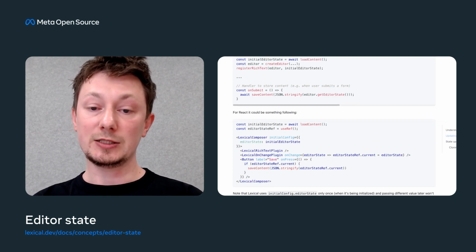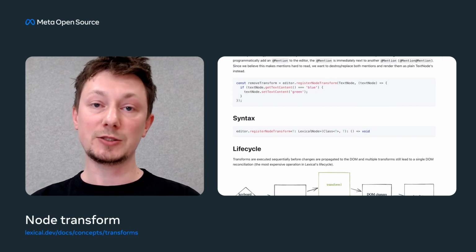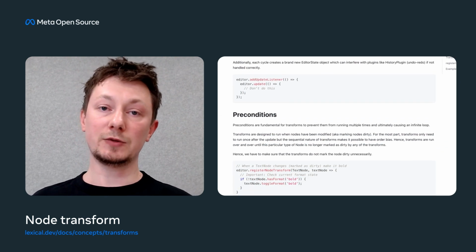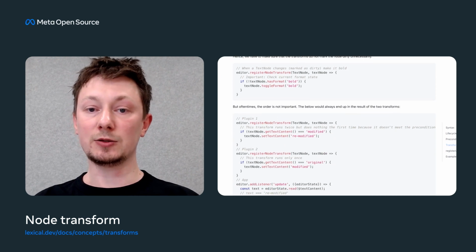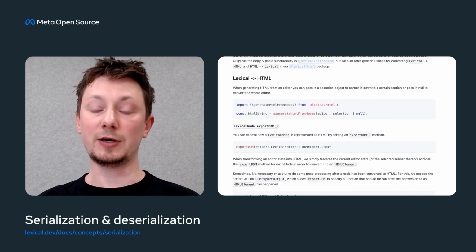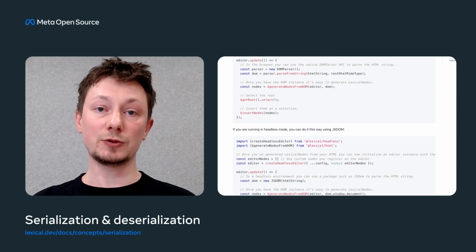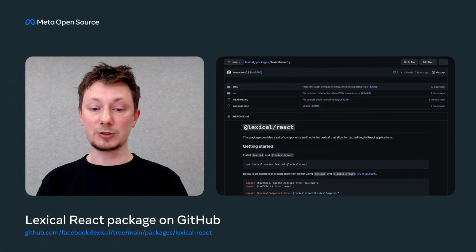Almost every operation in the editor is a command that is dispatched based on user events and handled by one of the Lexical packages or plugins. But any command can be intercepted by another plugin and overridden or supplemented to redefine default behavior. It's a pub/sub system that provides the communication between Lexical modules to enable fine-tuning for specific use cases. Node transforms allow updating nodes before DOM reconciliation, and it makes Lexical much more performant compared to the regular update cycle. For example, the emojis, hashtags, and autolinks plugins heavily rely on transforms.